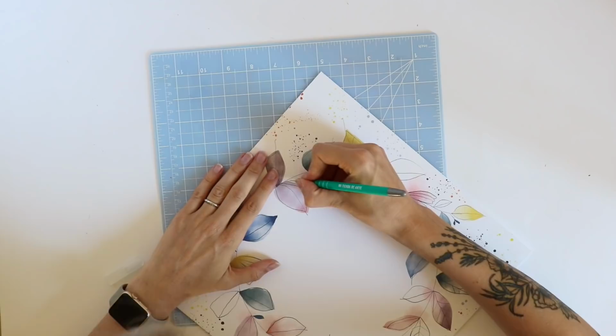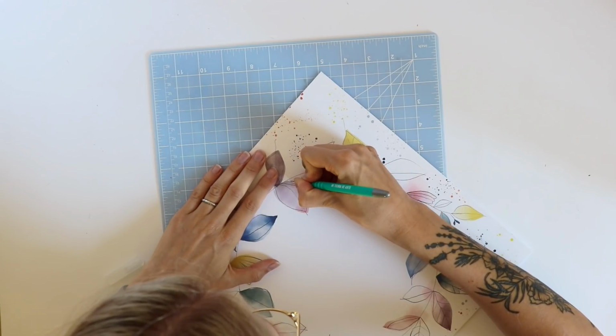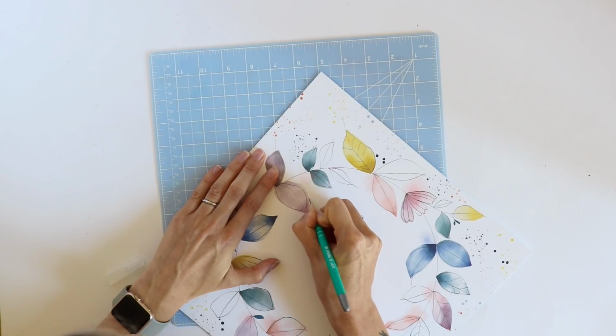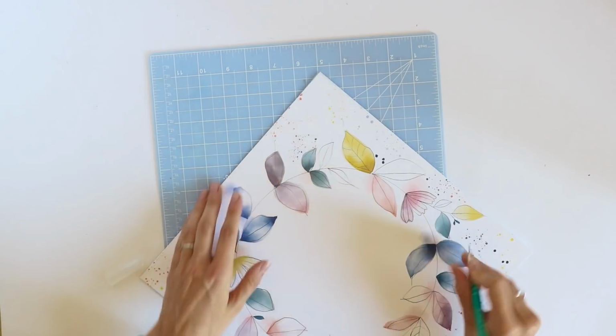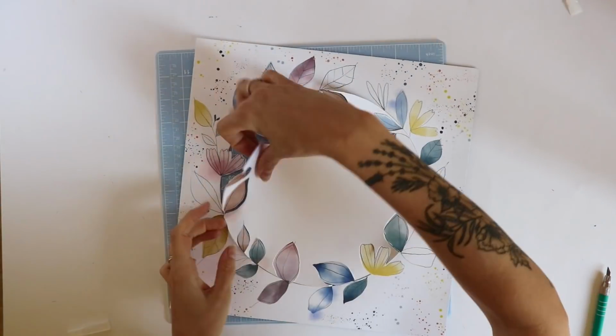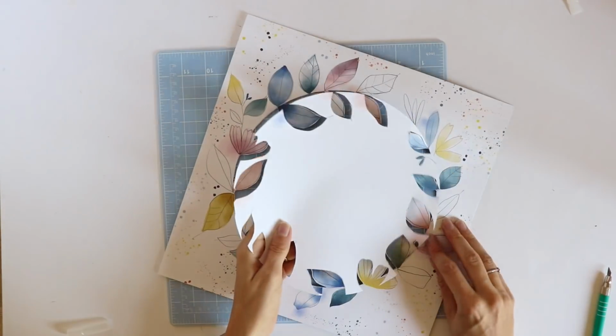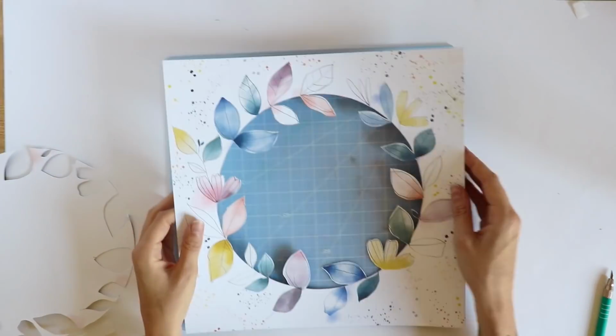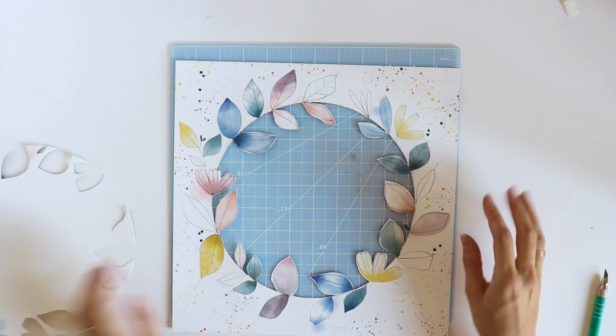But what I chose to do is I cut the inside of this wreath and I kept the leaves intact that were in the inside, as you can see here. So I cut around them using an X-Acto knife, and you can see here that was when I was done, so I didn't want to make you watch me cut all of this.